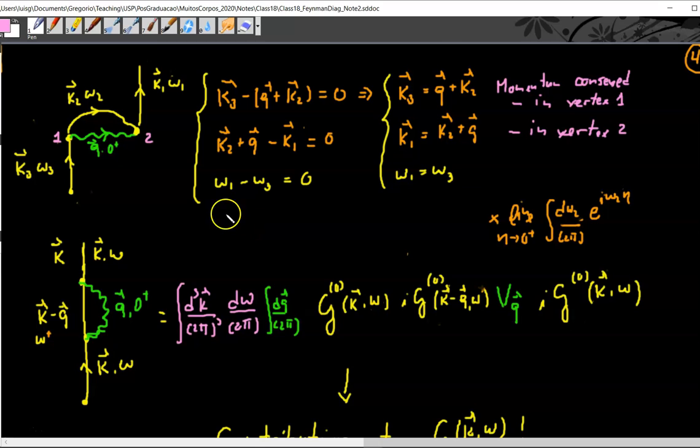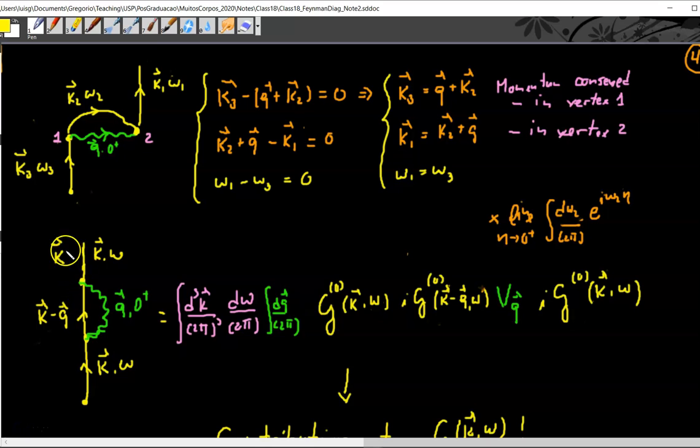The other point is that there's conservation of energy here too. So the frequencies omega 3 and omega 1 will be equal to each other, okay? And omega 2 is kind of undefined because of that. The same time propagation, but we put this eta there, so we're not going to worry about that much. All right, so let's redraw this diagram in this way.